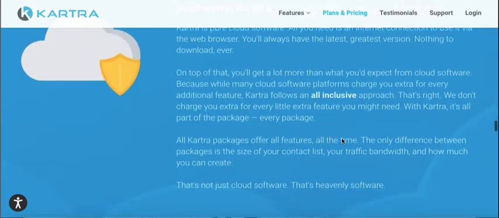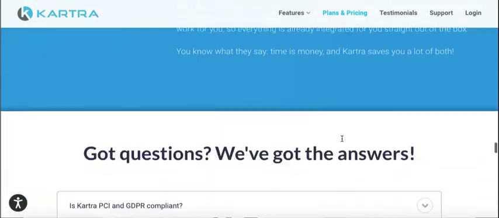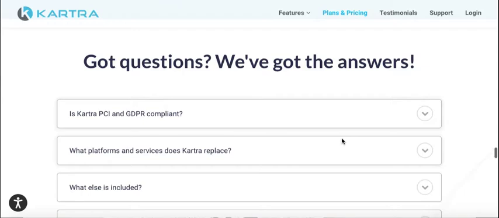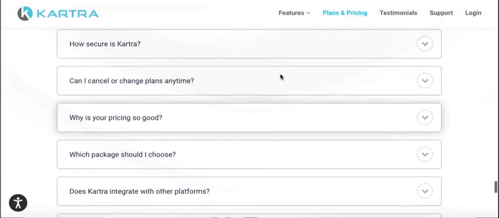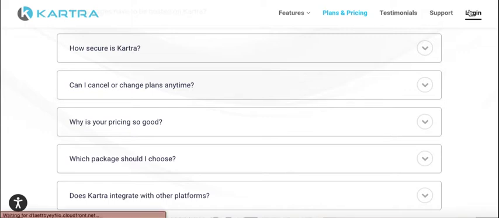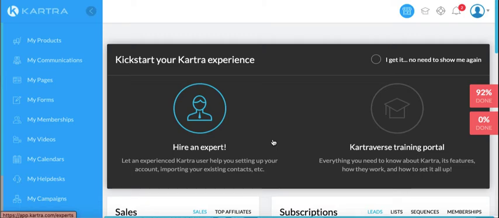So let's get into it. You can create your account if you don't have one. The link is in the description if you want to try it out for only $1. But I'm just going to log in now to the dashboard, and we're going to start building out the lead funnel. We're going to choose My Pages from the left. And that's where you're going to create all your website pages.